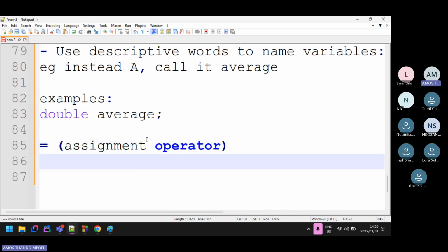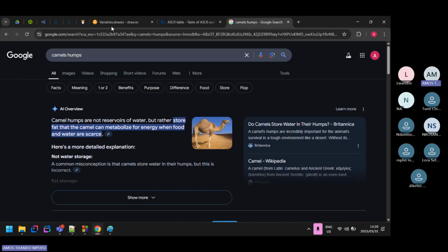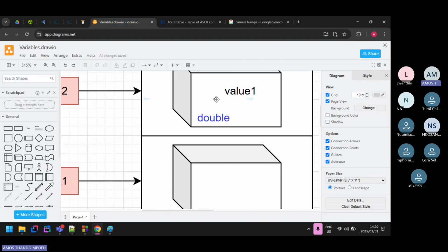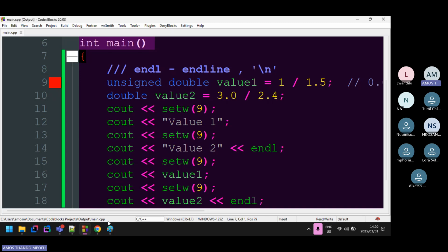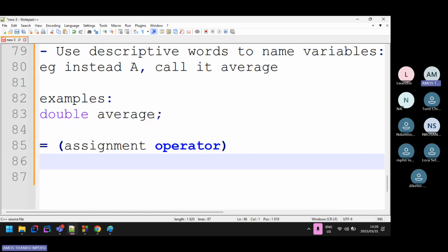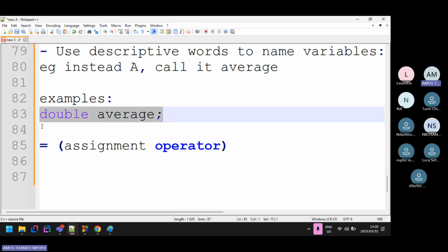So to put into the box, if you look at our diagram, if you go back to our variable diagram, we have our box. Let me go back to Notepad. So we have our box average. It has the label average, and we told C++ that it can only accept anything that's a double.